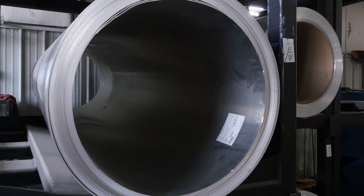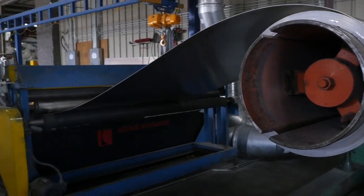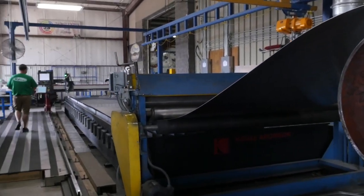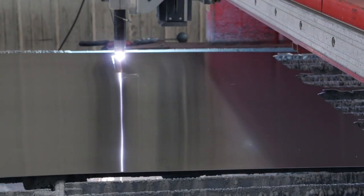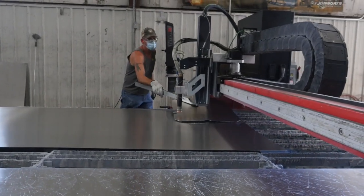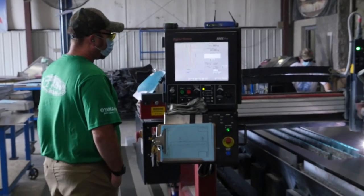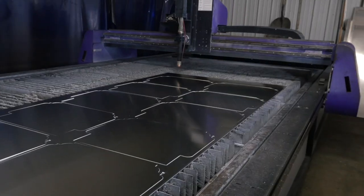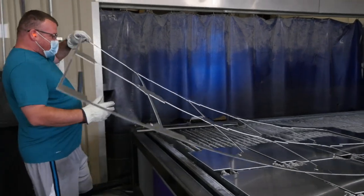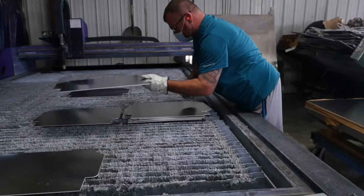The aluminum that we start with comes in coils, sheets, and extrusions. We use only marine-grade aluminum. The process begins at the G3 plasma cutters in our fabrication department. These computer-controlled cutters are designed to cut every specific pattern exactly the same, time after time. CAD drawings that are done in-house in our engineering department are what guide the plasma cutter.